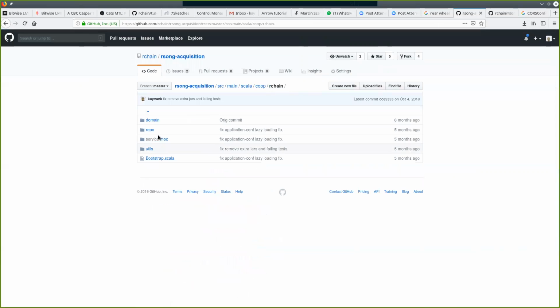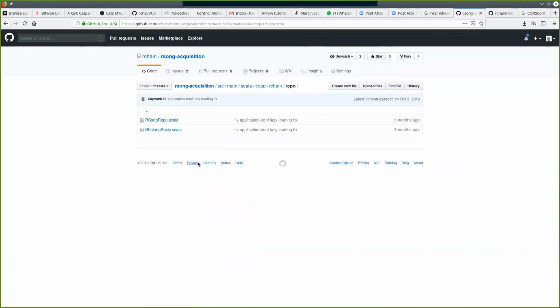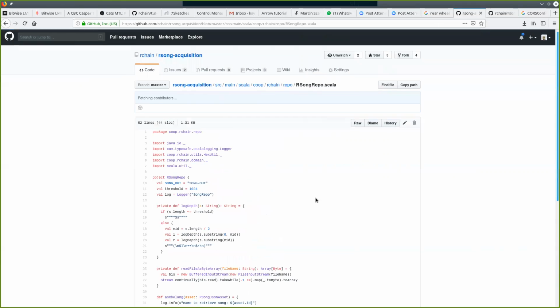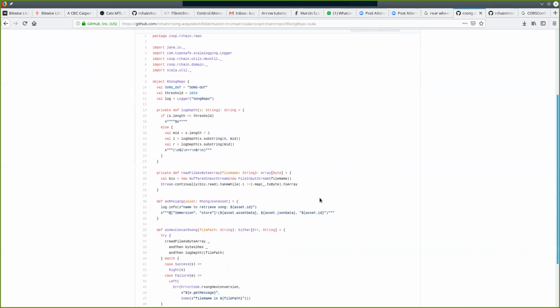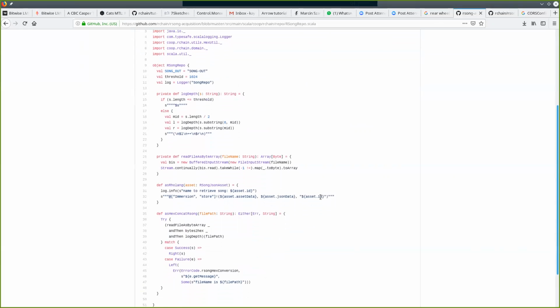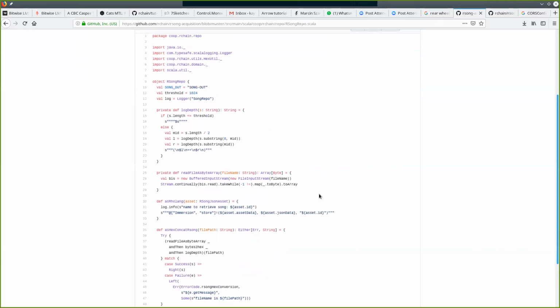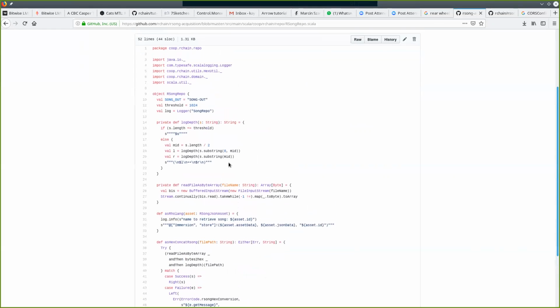So let's go to repo. Same type of thing applies here. These two, the repo and the proxy, are more or less copies of each other, the same with slight differences because they're dealing with a contract a little bit differently.